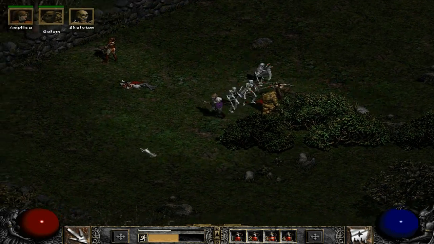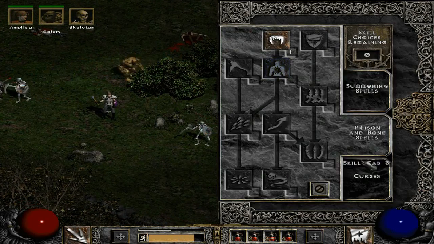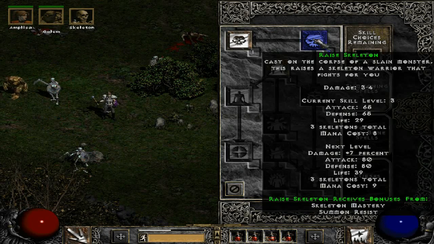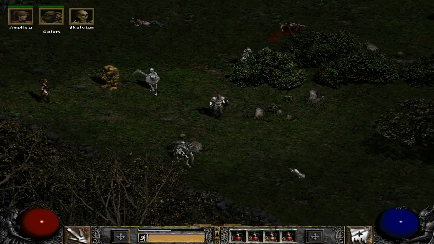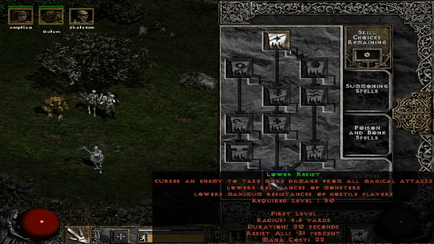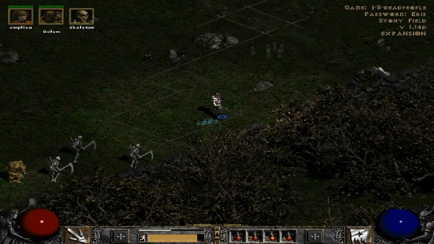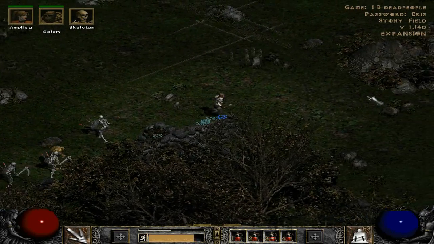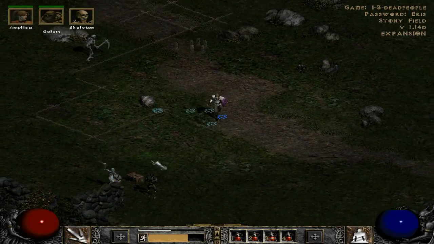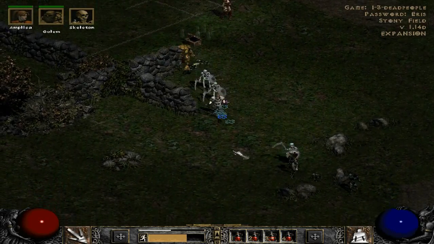So, as far as what we need to level still, I'm probably going to put my next point into Corpse Explosion and Weaken, presumably, and then I'm going to keep leveling Raise Skeleton, although there's a lot of things at all the 6 level intervals that I need to eventually put points into. They're not a huge rush, so I could be putting them off because I'm not going to be using them all, but oh well, I'll just level them normally.